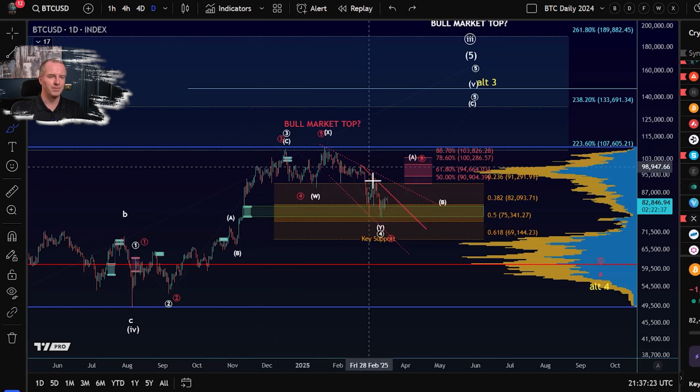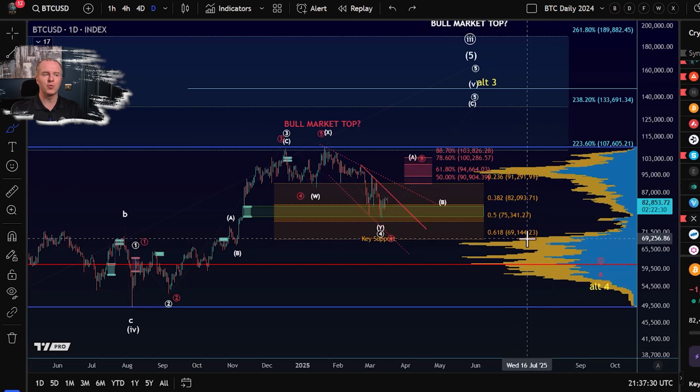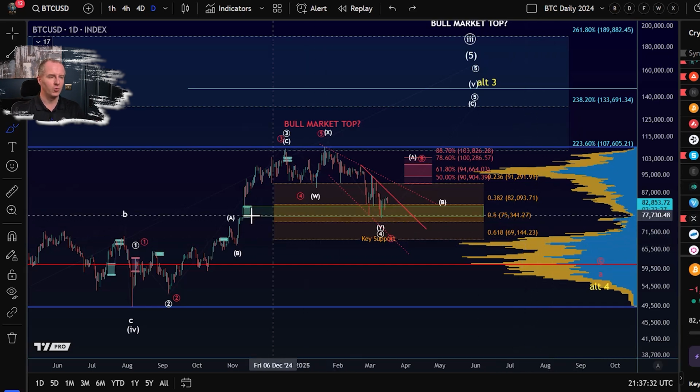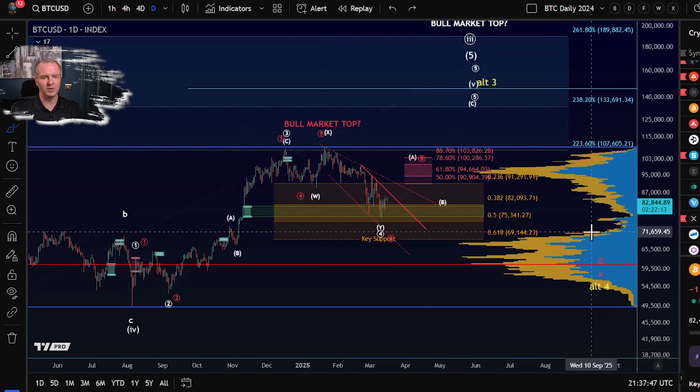The price came back to that level now, but still we haven't reached the area where previously there was a lot of support and buyers actually stepped in with a lot of volume. That's what that VRVP actually is. It shows you historically at which price there was a lot of volume. And this starts again around 71 to 72K in this area. There's a spike at 67, but there's no need to test that spike, especially because there are Fibonacci support levels above.